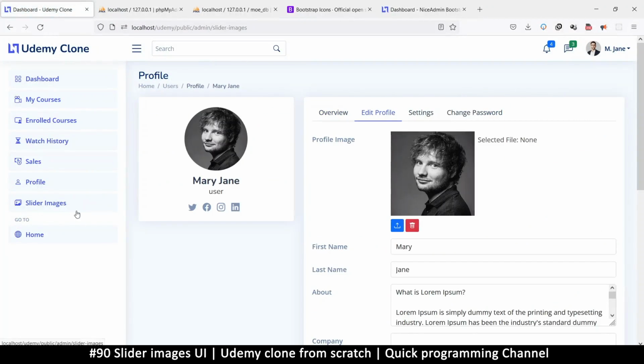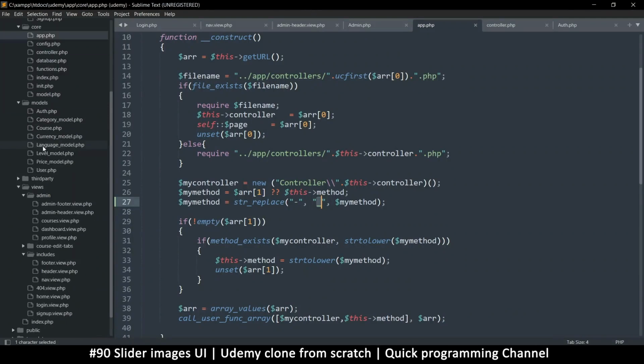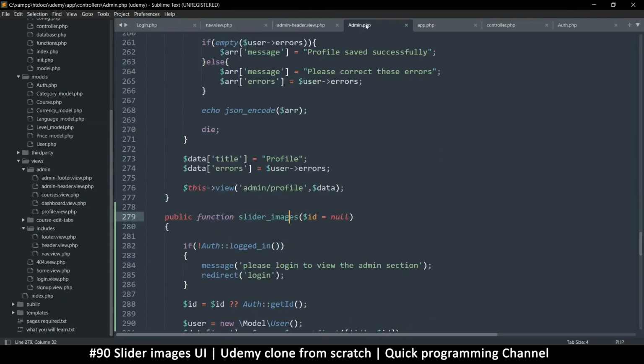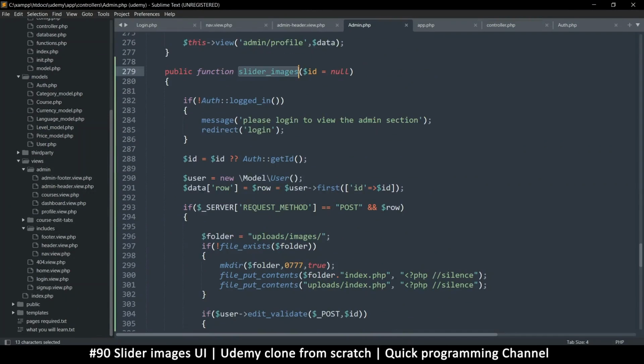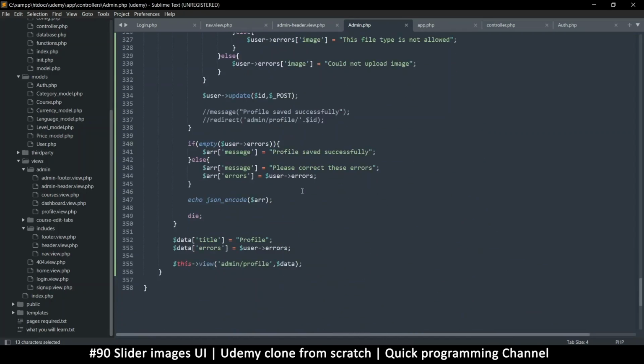Look at that. So we're on slider images, but because we added profile content, this is why we see this. But I don't need this. I just need this part, and I want to customize it to my liking. So what I'll do is go to the views in the admin. So this one is the, oh, wait a minute, that's in the admin. I've added this slider images, and let's go down here. Let's not edit any of this.